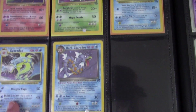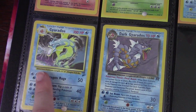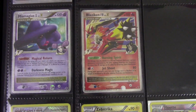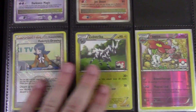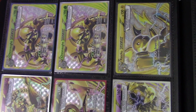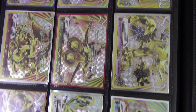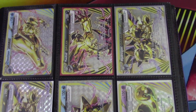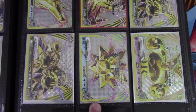And that is the Base Set 2 Gyarados. Not Base Set, and it's not from Evolutions, so that's kind of important to note. Have one Prime. We have a Crobat Prime. A couple Level Xs. And then these are just some League promos down here. Here we have our BREAKs. Have a ton of these sitting around. So if you're interested in those, they won't be very expensive. But that's what I've got for BREAKs.